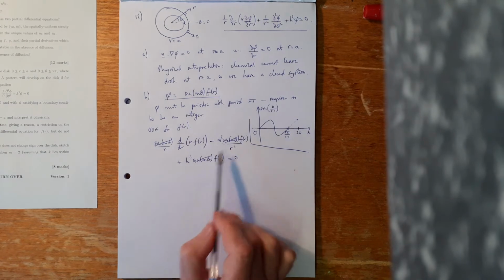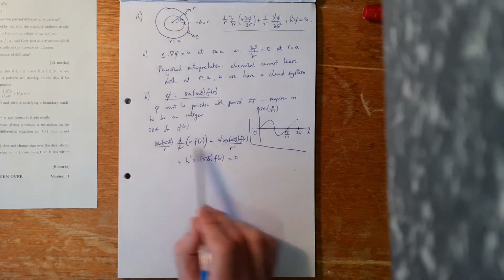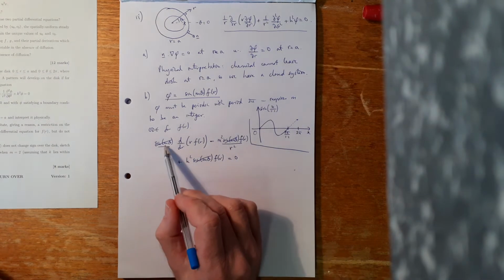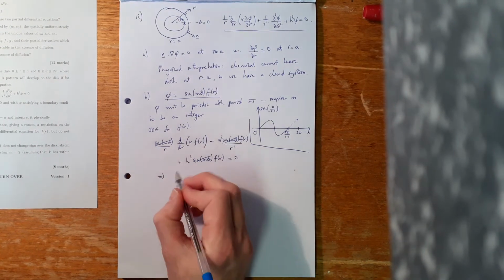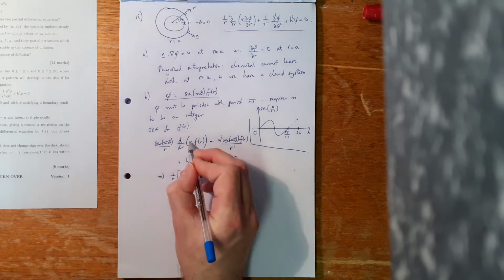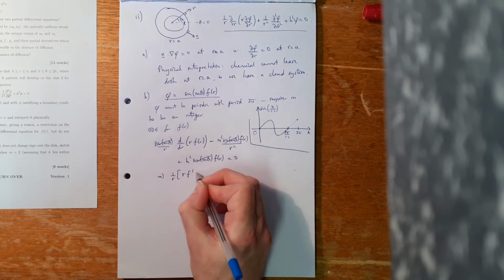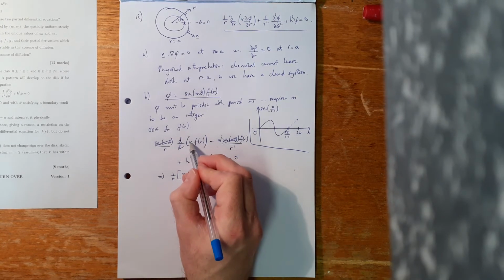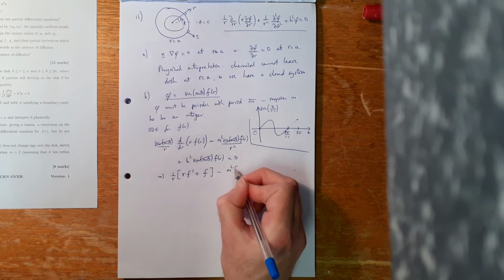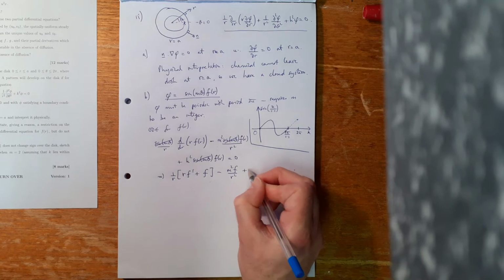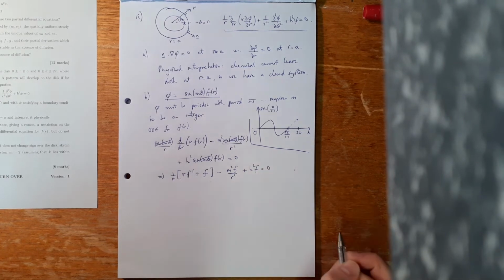So if sine is 0, of course this equation is just trivially satisfied. You get 0 equals 0. And if it's not, we can divide through by it. And what we're left with then, if we expand this bracket out here, I've got 1 over r, differentiate this product, you get r f dash plus f times the derivative of r with respect to r, which is 1, minus m squared f over r squared plus k squared f is equal to 0.